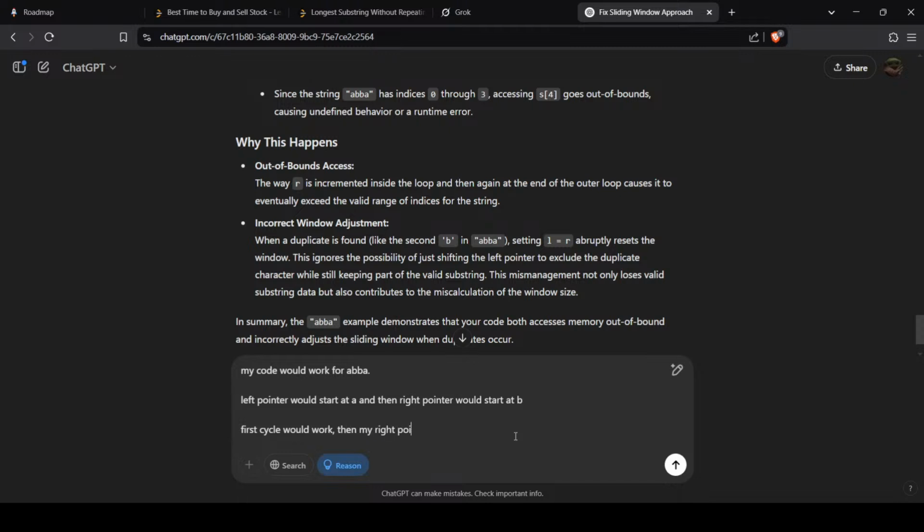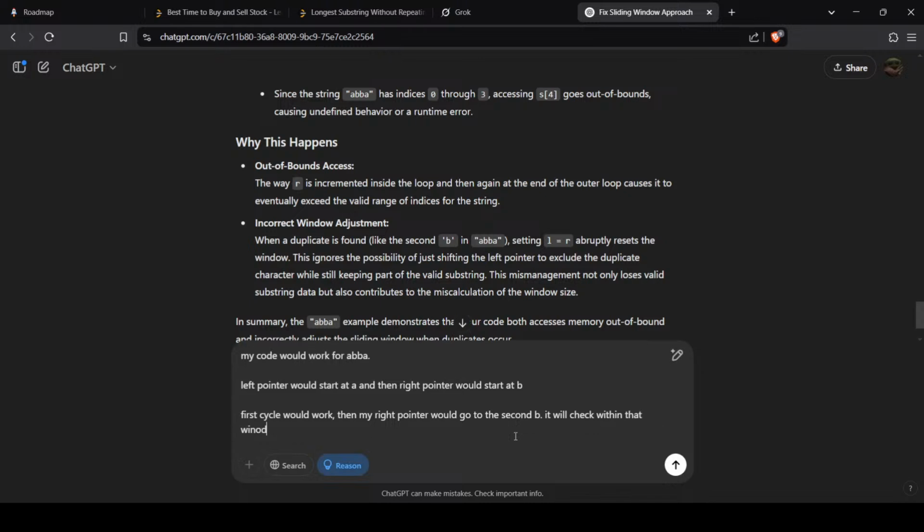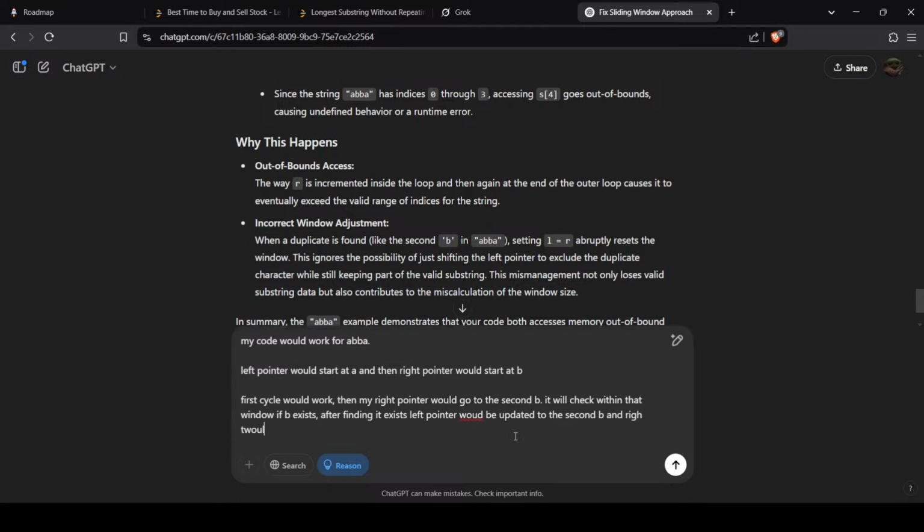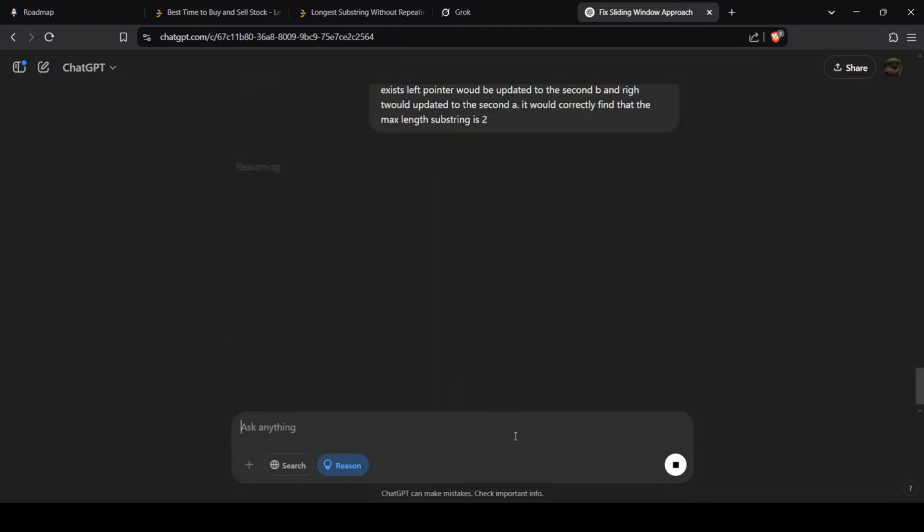In my right pointer. What's it talking about?